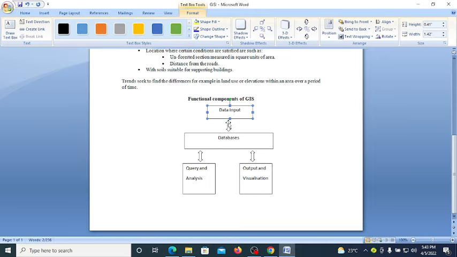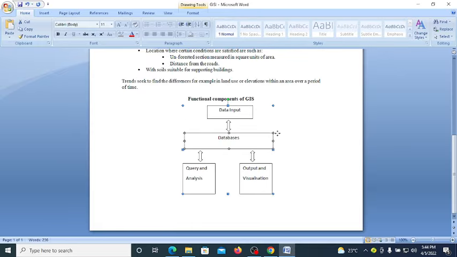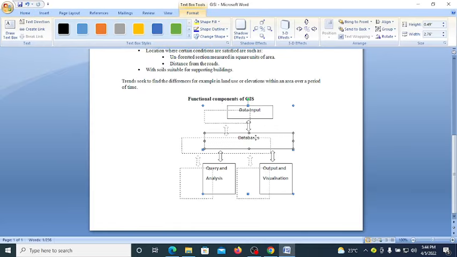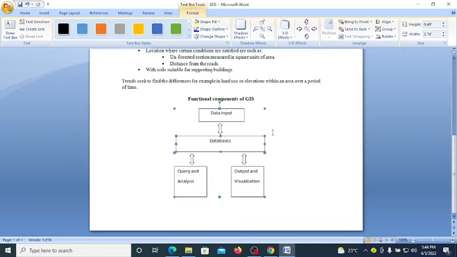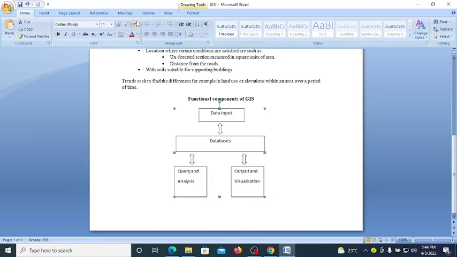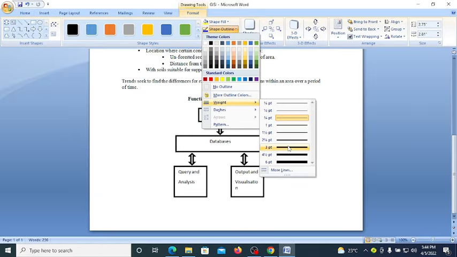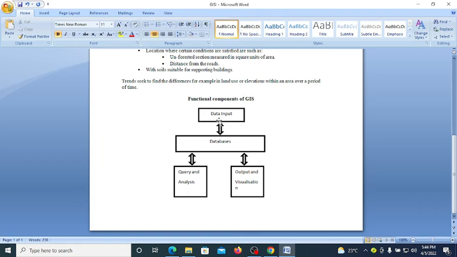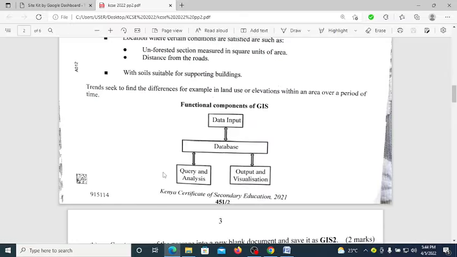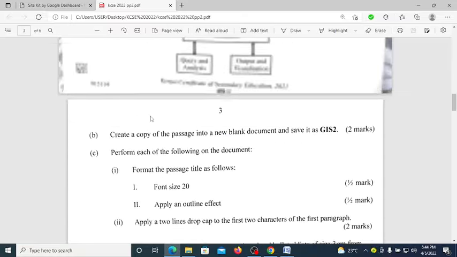Then, after doing that one, we need to group this one. Hold Shift on your keyboard, then click each and every object like that. If we just go to this point here and hit group, it becomes one, guys. See, now it becomes one. Now, if I want to broaden the line here, it is easier for me to do it at once. Then we can proceed to the next part of the question.